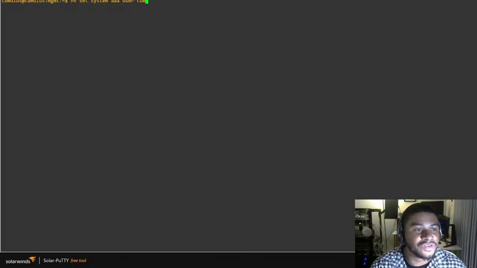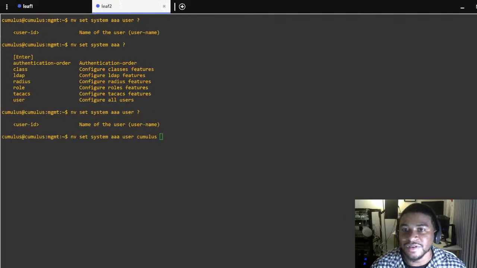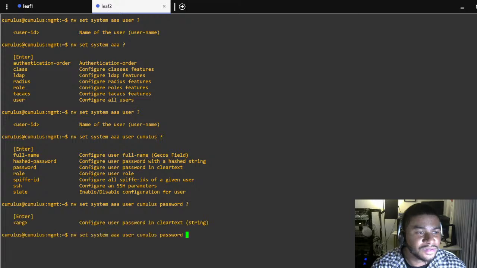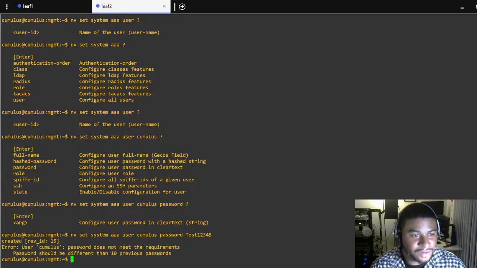The user ID is cumulus, and y'all can't even see that right here. Password. I think it's test 1, 2, 3, 4 with the capital. Test 1, 2, 3, 4 $.